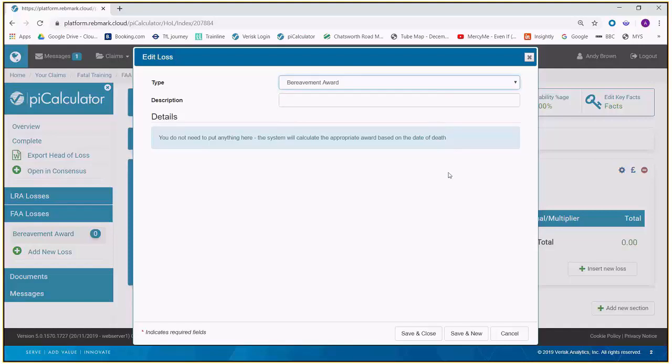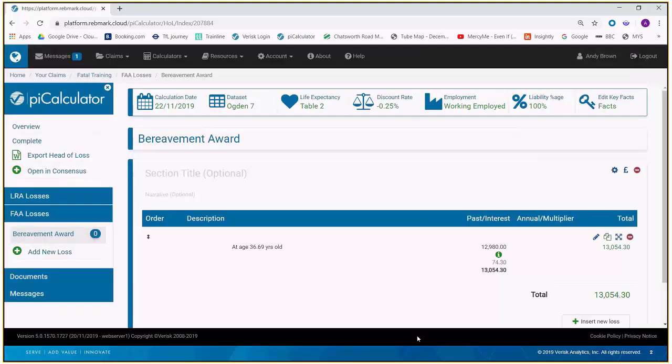Now when we've done that, we see that this message automatically appears, which is that you don't need to put anything in here, as the system will calculate the appropriate award based on the date of death. So all I would do is go to Save and Close, and here we can see the detail.